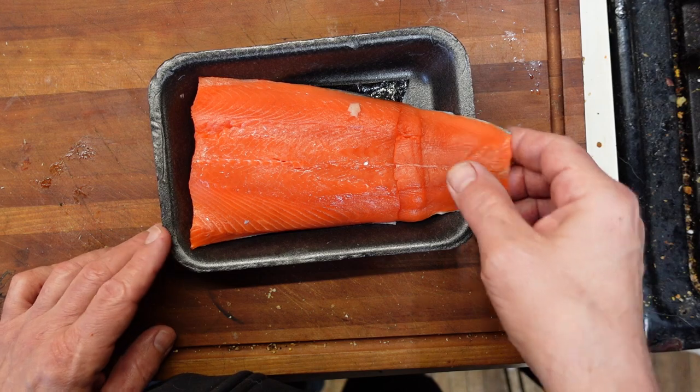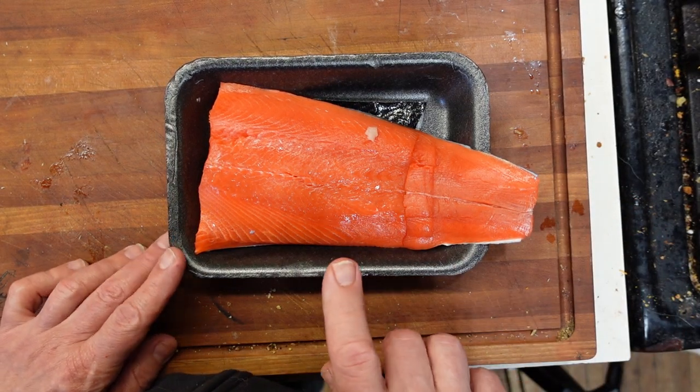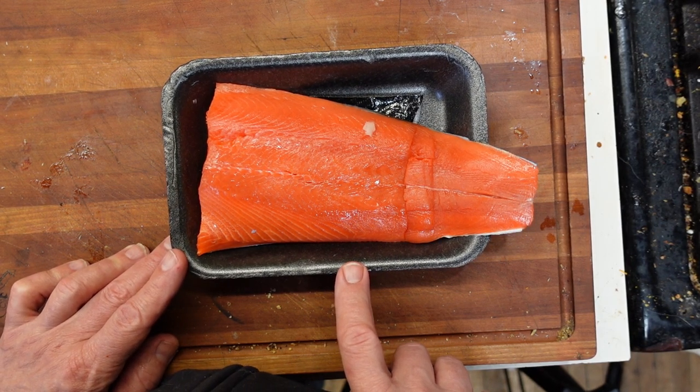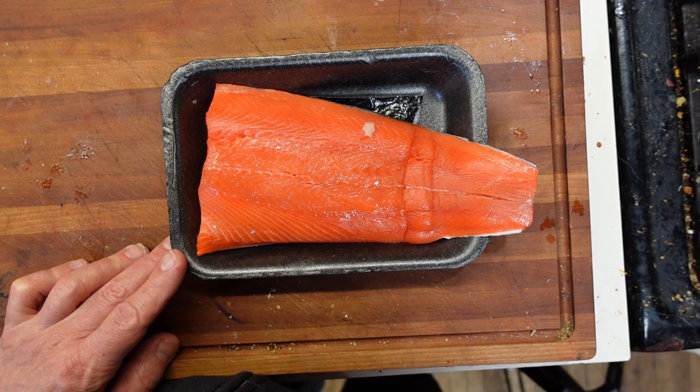I'm going to try and prepare this. This has got skin on. Scales have been removed, as usual. I am going to try and do this in the pan. I've never done salmon in a pan before, but it's supposed to be pretty good. So, give it a shot.